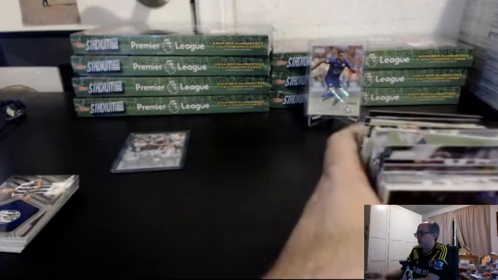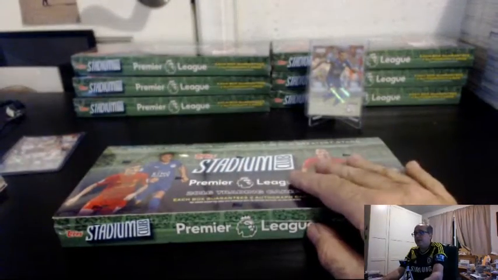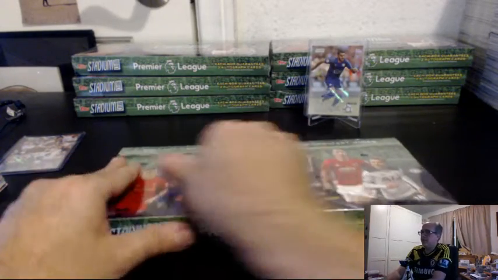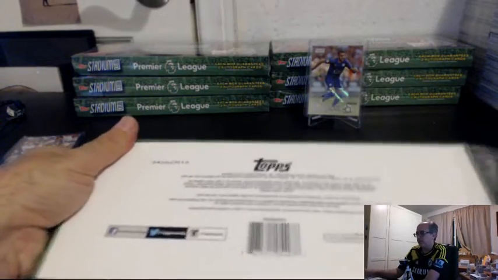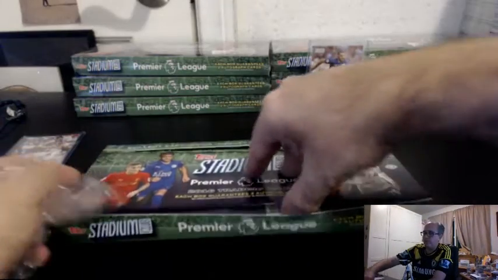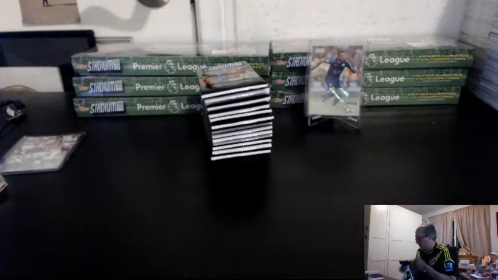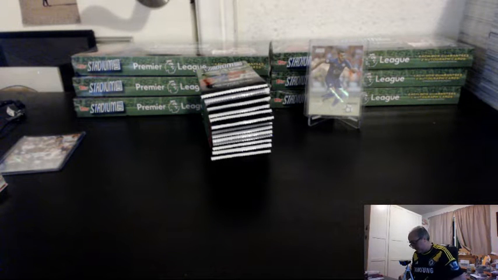Box one, one down, seven to go. Nice hit there. We did two cases. We didn't pull a single one of that guy in our first two cases. So I don't think he's as plentiful as some of these other guys, because we would hit like three or four of the same guy in the case, and Mahrez, not so much. Same thing with Kane. Kane, Dele Alli, Mahrez, I think those guys are short printed. We pulled a sick Harry Kane numbered to 10 autograph.